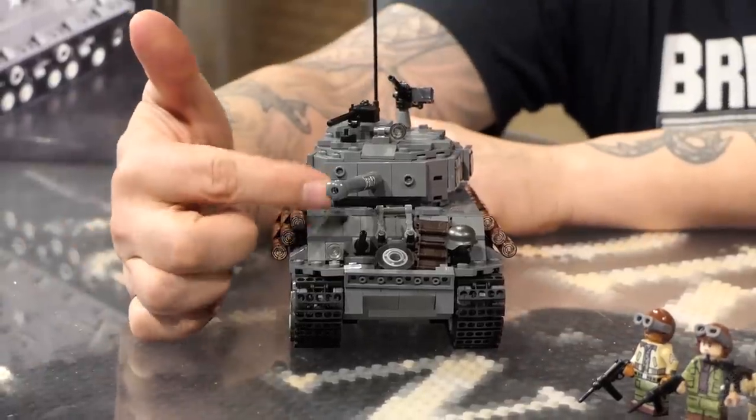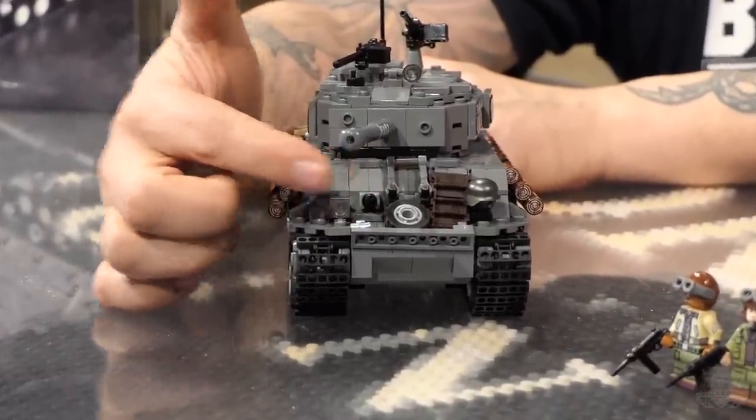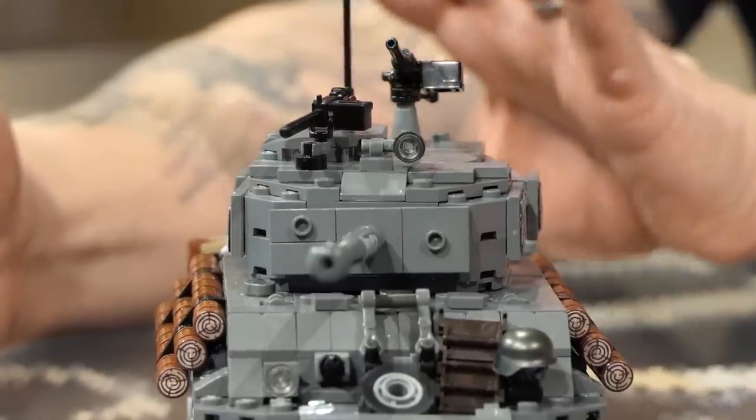But first, I want to talk about the fact that if you own the previous version and you want to upgrade to this, you'll have to buy the gun. You'll have to buy the little 30 cal in here. This is the short one. There's a short one and a long one. This particular tank is a short gun. If you want to upgrade from the previous one, those are the Brick Arms you'll have to buy. You have to get a couple of your own pieces.